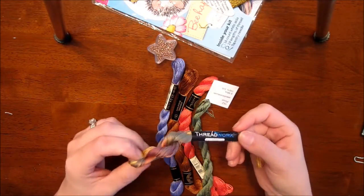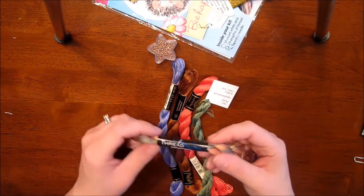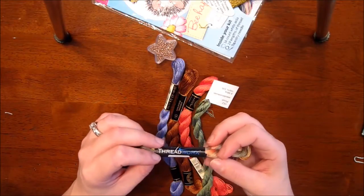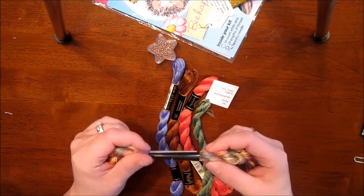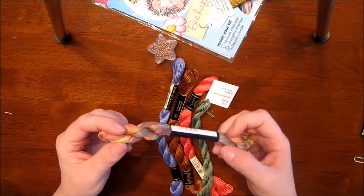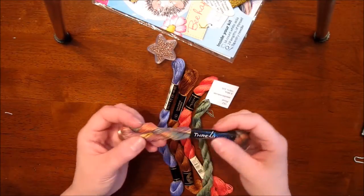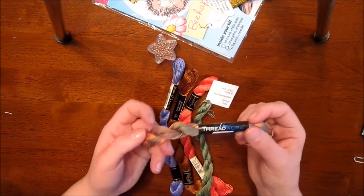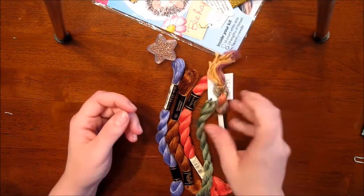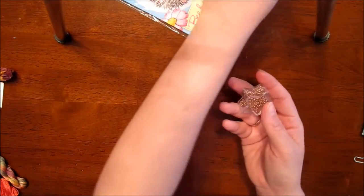She also sent me some more floss. I think this is just regular six-stranded floss by Threadworks — it's overdyed, number 1148, 20 yards. I love these colors again — it's the orange, green, and purple combination that I would have never put together myself, but I think they look really nice together.